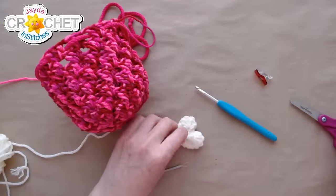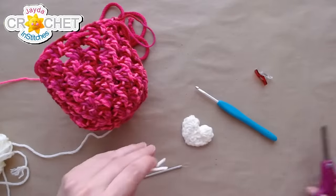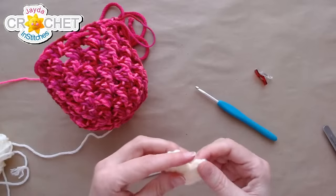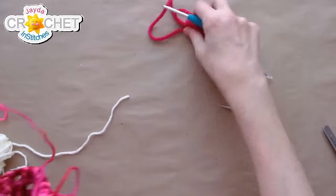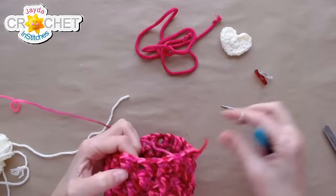All right, I don't think that's gonna unwind. I'll just trim that. All right, so there's my little heart applique. I'll just put it to the side. In the meantime, I'll leave my heart and my drawstring available.